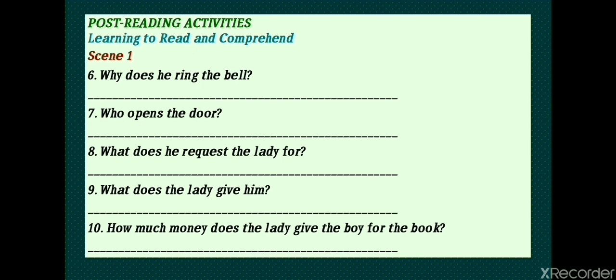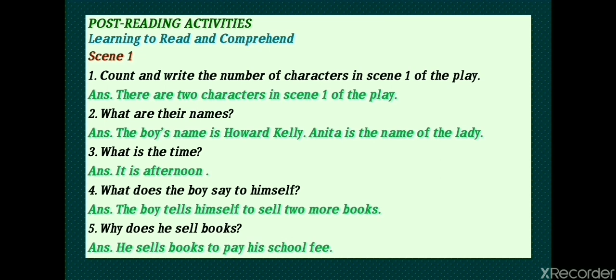Gone through the questions? I'm sure you know the answers to these questions. Let's check the answers. Question 1. Count and write the number of characters in scene 1 of the play. I'm sure you remember this. There are 2 characters in scene 1 of the play. Question number 2. What are their names? I'm sure you remember the names of the characters. The boy's name is Howard Kelly and Anita is the name of the lady.